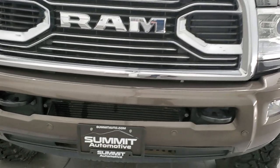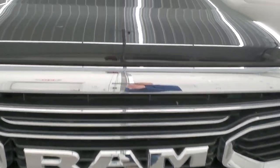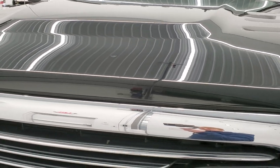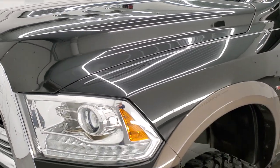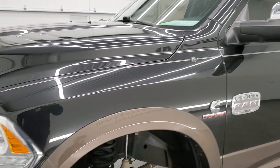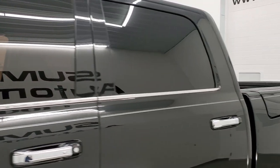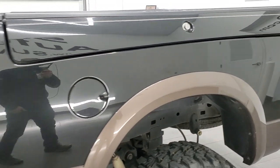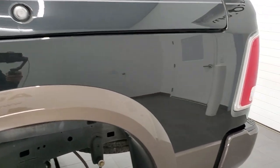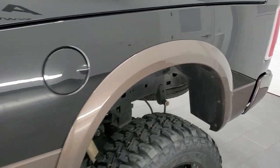We're going to go inside, underneath, start it up, all the way around, and take a look under the hood in this video. Brilliant black over walnut brown is the color scheme and we shoot all of our videos in 1080p 60 frames per second, so if you have HD capabilities on your computer, tablet, smartphone, or television I highly recommend turning them on right now — it's your best way to check out the quality, condition, and options of the truck before seeing it in person.